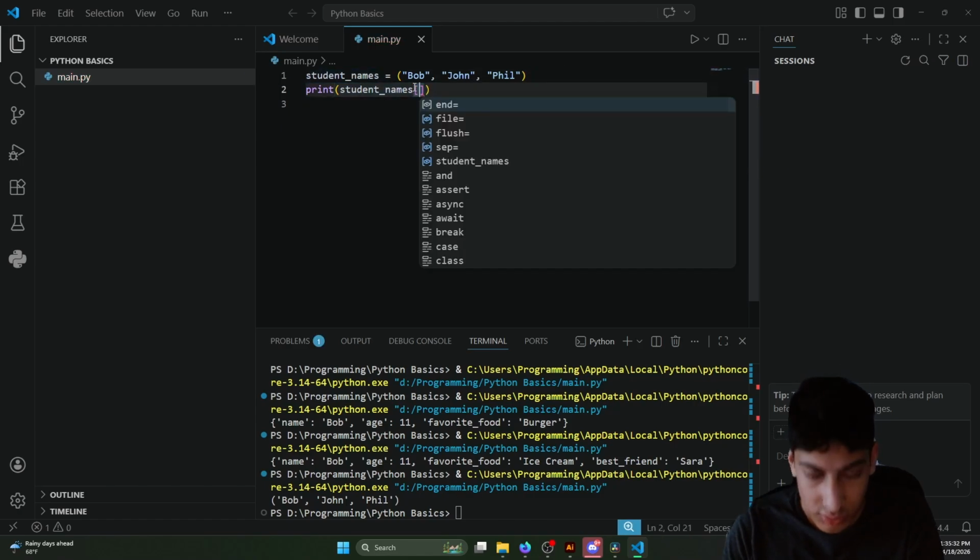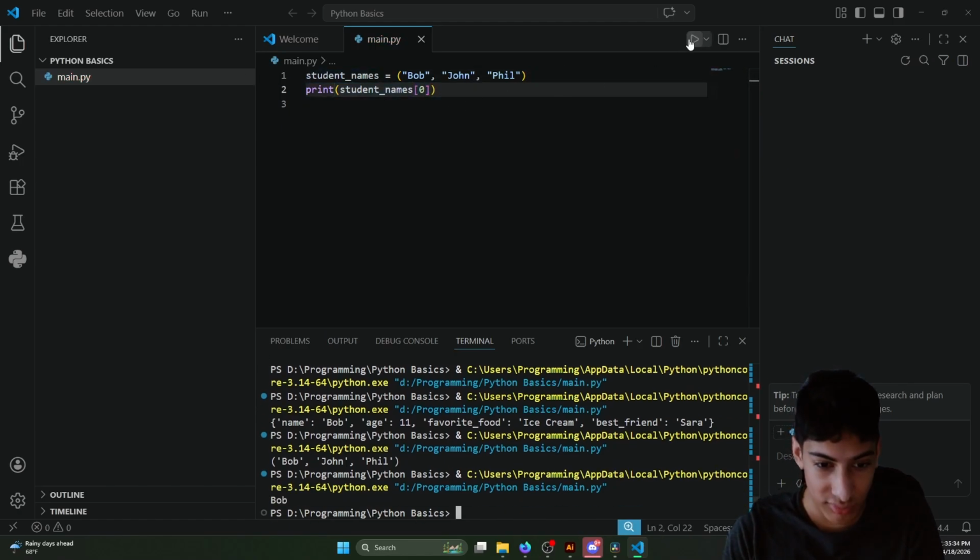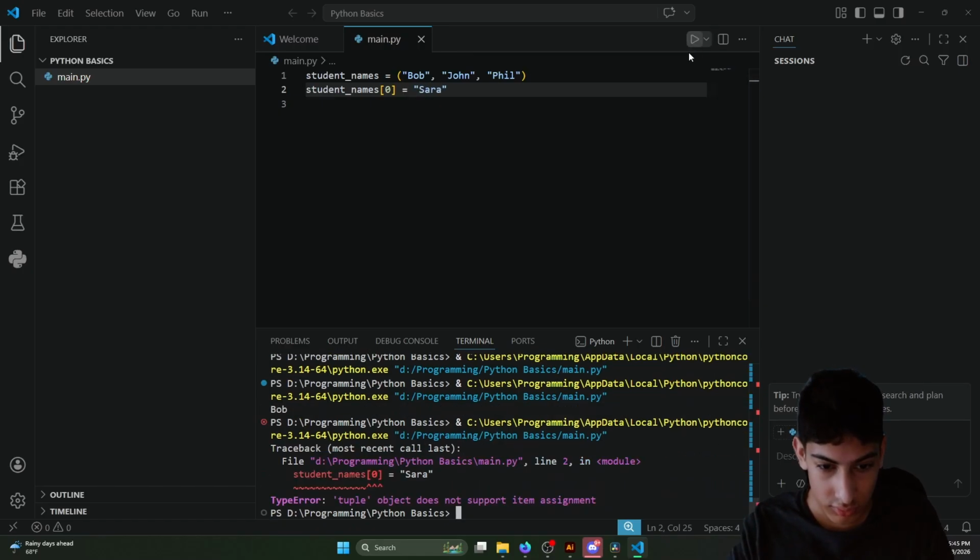However, you can still access items in tuples through indexes, but if you try to actually change the items in a tuple, then it'll give you a type error because a tuple is unchangeable.